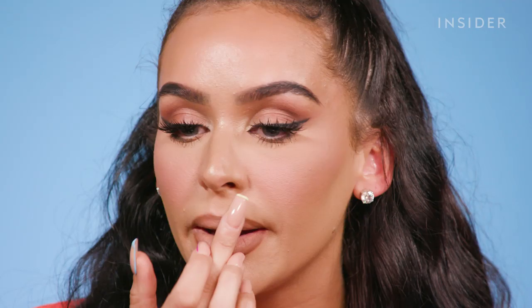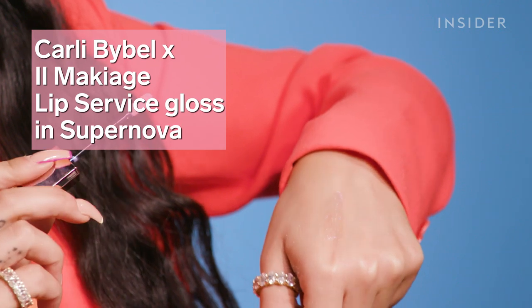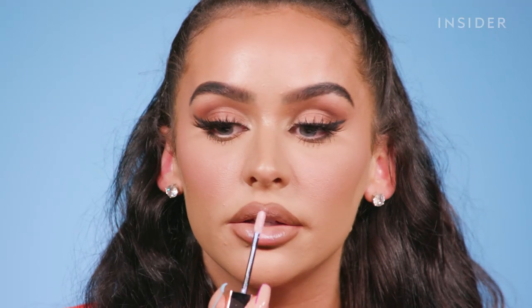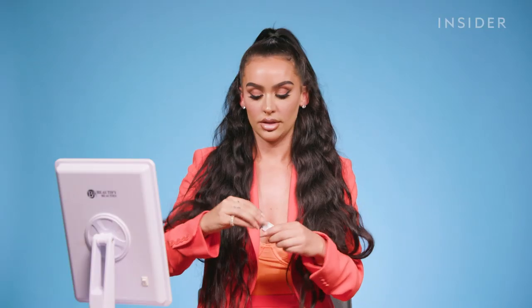Repeat the same steps and you can just kind of dab it in and blend it together if you feel the line is a little bit too harsh. Step number three would be a lip gloss. The one I'm using today is Supernova, which is this really pretty multi-dimensional purple — most people would probably think, why would I want to put a purple gloss on, but wait till you see. You're just going to apply it right on the center, a little bit right on your cupid's bow. With your finger you can just dab it in a little bit.